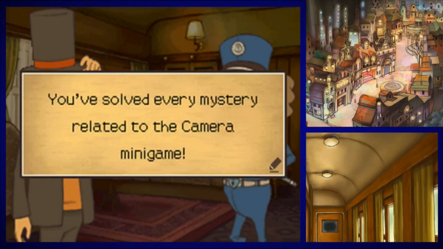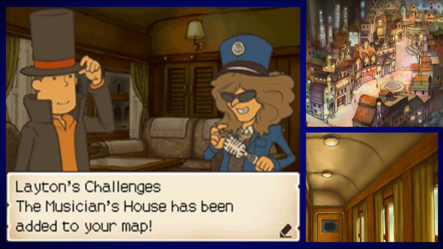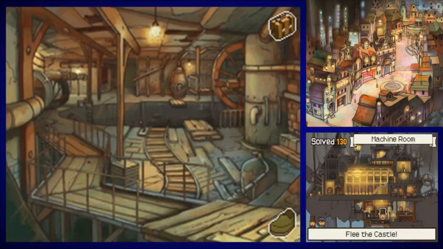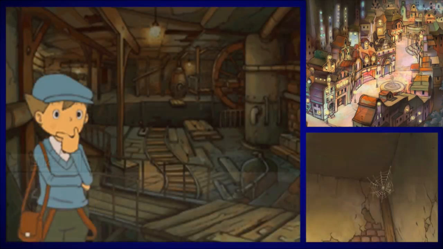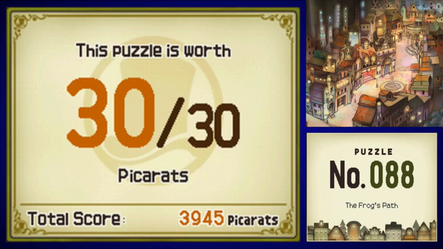You solved every mystery related to the camera minigame. Layton's challenges, the musician's house has been added to your map. It's actually located on this side. Spooky. Oh hey, hidden puzzle. Puzzle number 88, the frog's path.